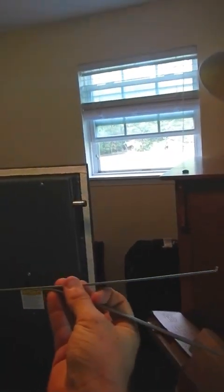That being said, all the other ones utilize these little brackets, and it's hard to see. I'll pull one out in a second. But these little brackets, some of them are a little warped, so when you put the shelf on, if there's no weight on it, you have a little bit of wiggle. Yet again, I don't plan on putting that much stuff on it, but that's what it's supported with, these little brackets, and you can see that there's a little bit of a warp in there. You can see it on this one too. That was my only complaint with the interior.